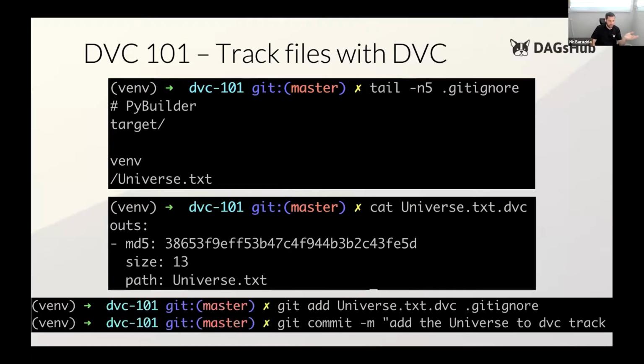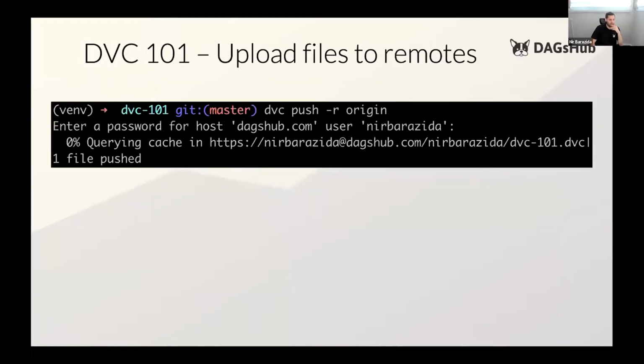So now we're gonna simply add those files to Git tracking. So run the git add command, specify those two files, and commit the changes. Next, we want to push those files to the remote to have them visible and accessible to all the team members, right?